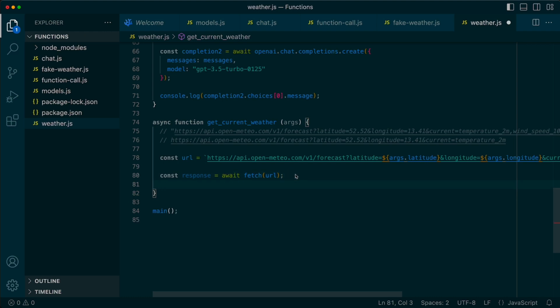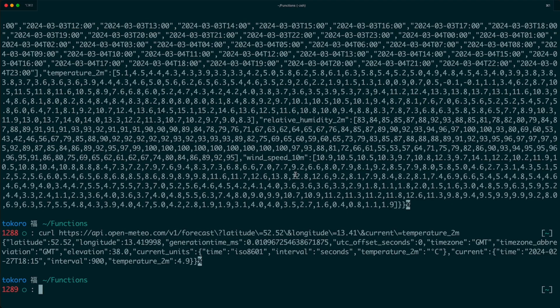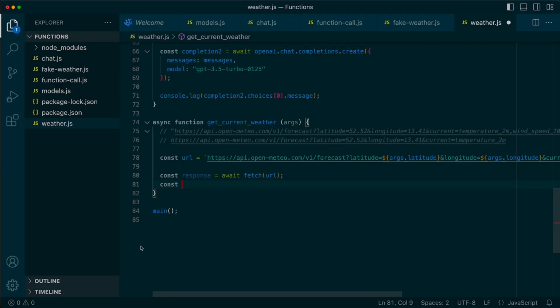Now, when we get the response, we're going to send that raw response back to the caller of this function. And we would like this function to send back a kind of structured response. So if you reference the terminal again, you see that the response is this JSON notation. We can use a feature of that response object to return a JSON response. So we can say response.json and return it as the value of this function.